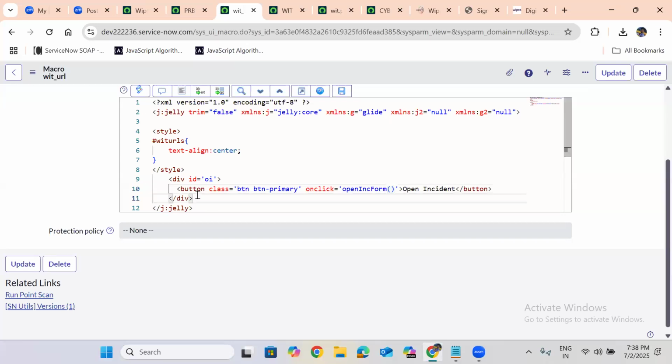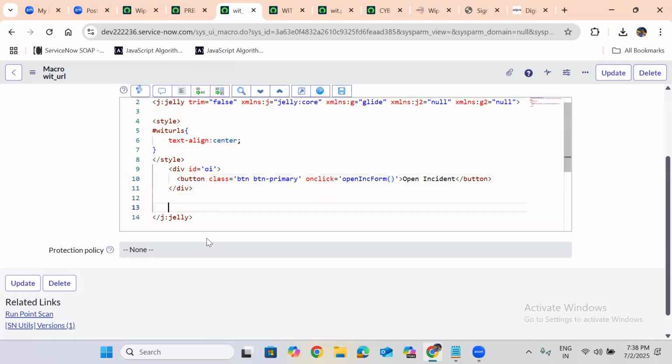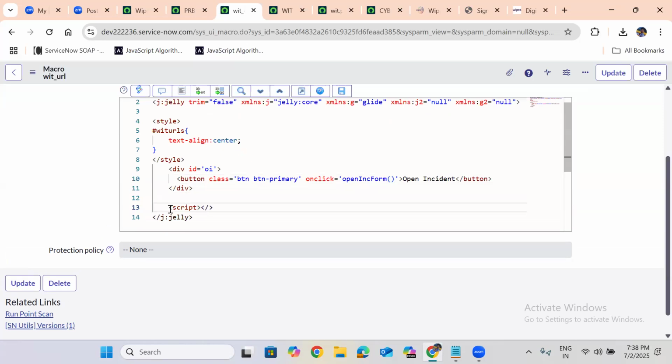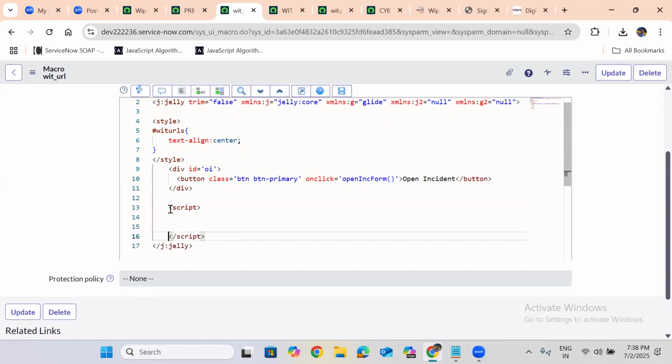So here, I'm writing a script tag. There is no client script option in the UI macro. In the HTML, we can write a script tag here, okay? In that script tag, I am writing a JavaScript function.